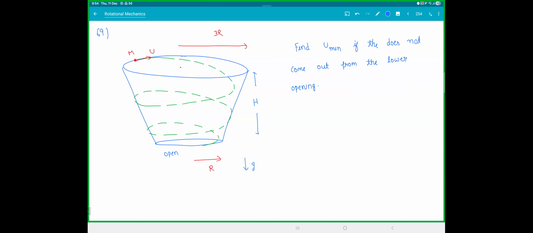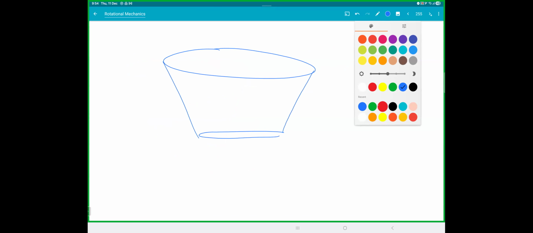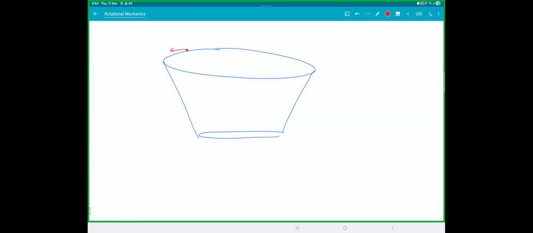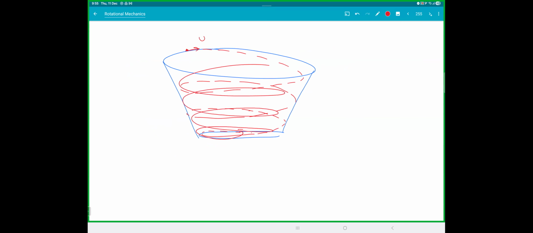You're getting what is happening? Actually, you know how this will go? Just to give an idea what is happening, I'll tell you. See, it is a fight between two things. It is a fight between your centrifugal force, which is pulling it out, and mg, which is pulling it down. So initially, your speed is u, right? Because of gravity, you start going down, but as you go down, your speed increases. As you go faster and faster, the centrifugal force becomes greater than mg. Once centrifugal force becomes greater than mg, you start slowing down, and then you start going up again. Then again you go to the top, and now mg becomes greater than centrifugal force because your speed decreases. Again you come down.